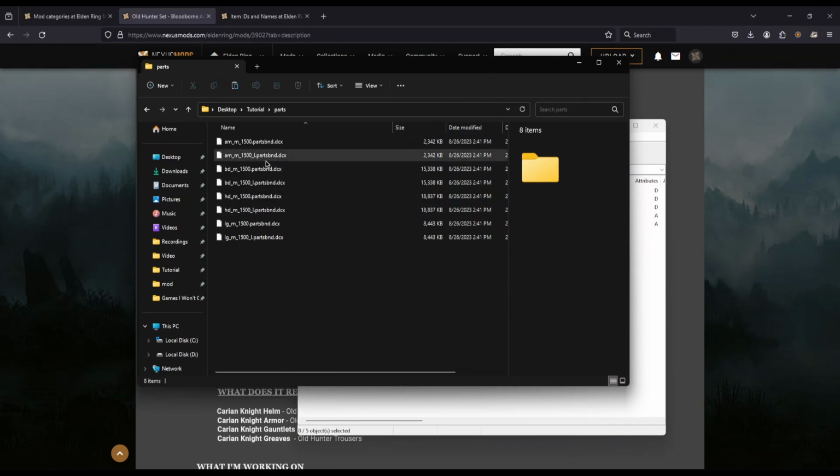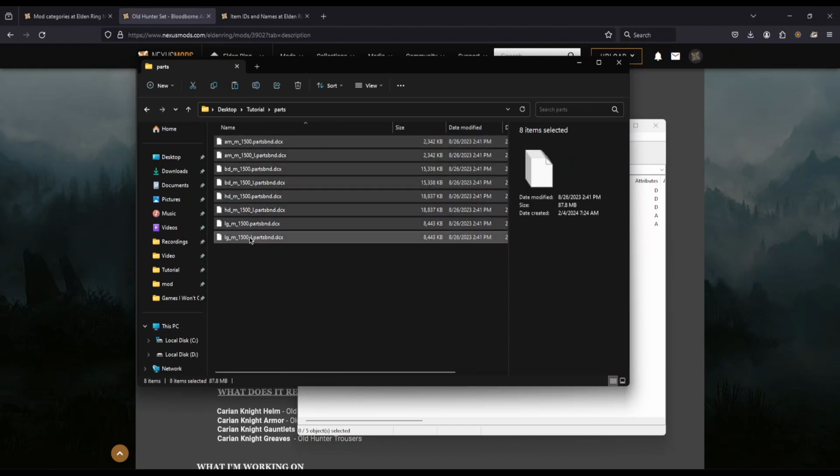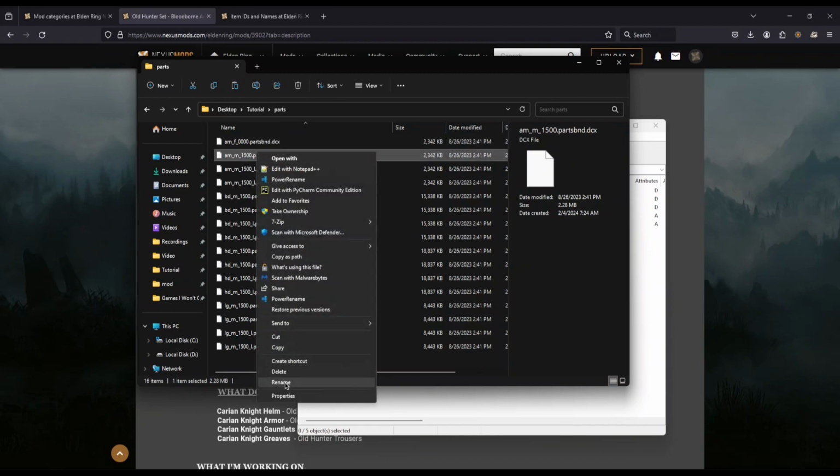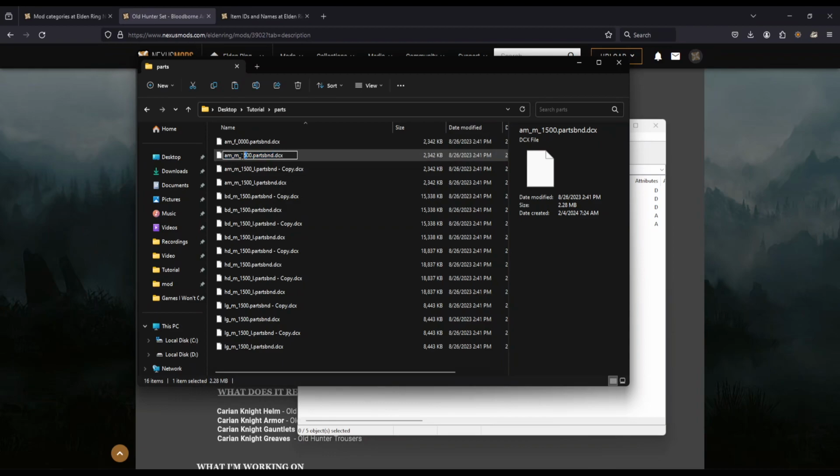So what we need to do is that we need to basically copy everything over here, paste it, and then we're gonna go through them one by one, rename one of them to F, and then replace the ID with 00000. Sorry, that's one extra 0. Basically, you want to make it 4 zeros, and then hit enter. And then you want to go to the mail one, and replace the ID with 4 zeros as well, which is the naked character model.